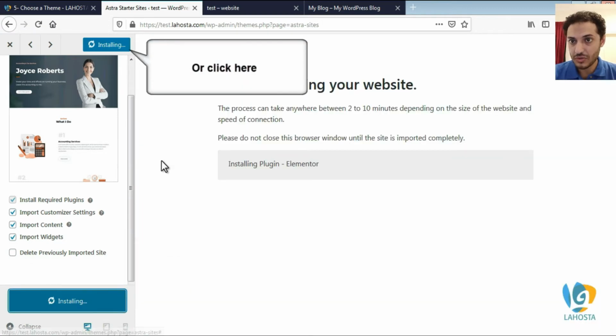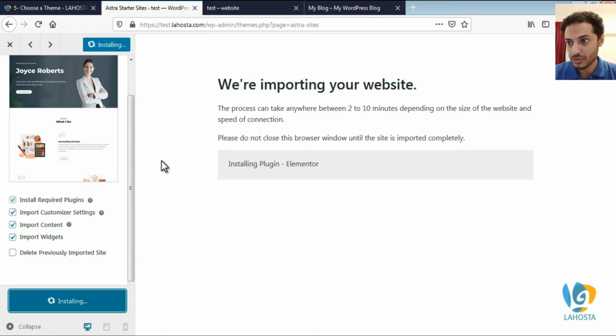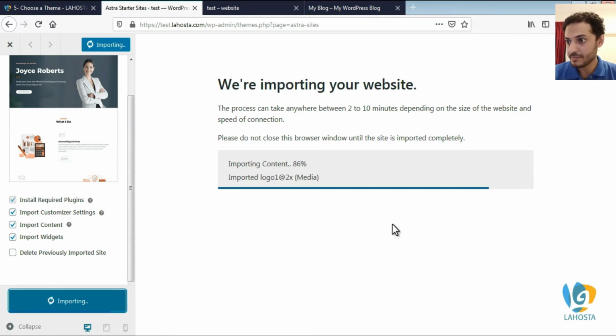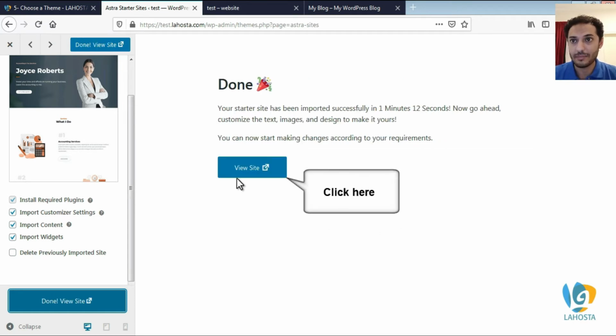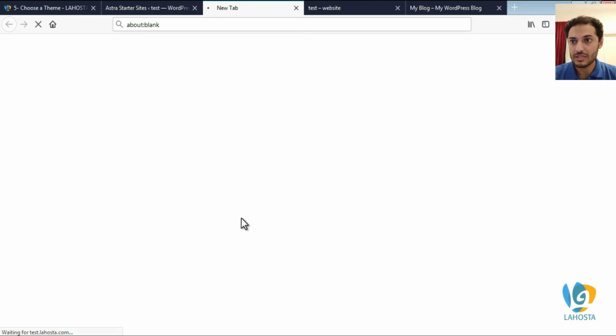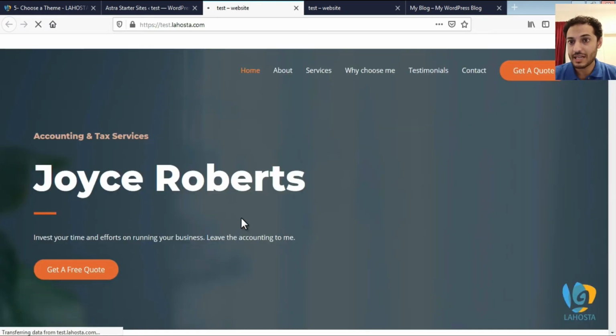Some of the functions require those plugins, so click on all of them and click import site. Wait a few seconds, and once it's finished, click view site. Now we'll see the template that we have installed is already there in our website.